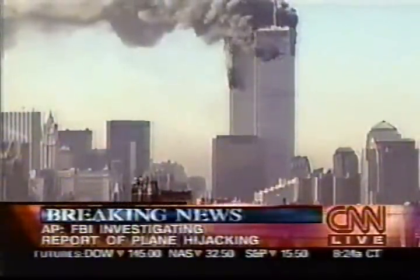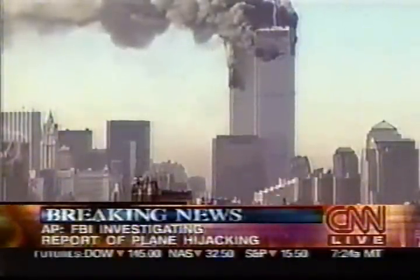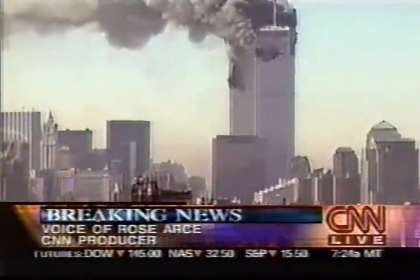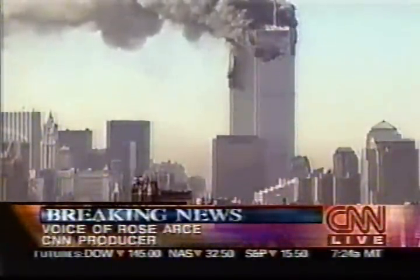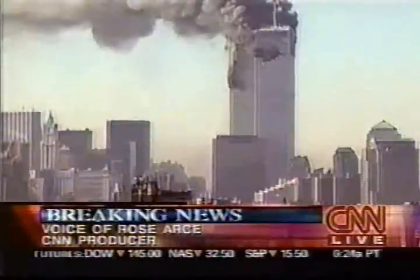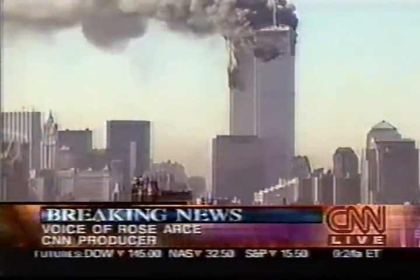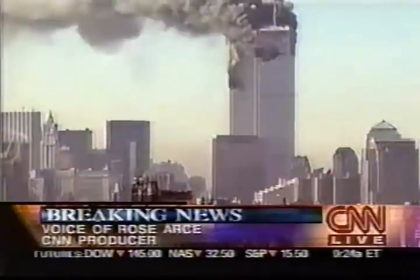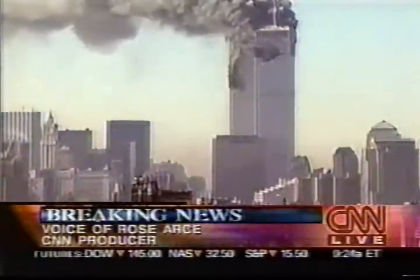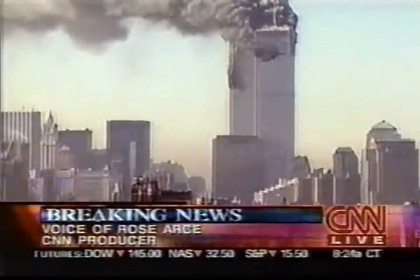And Rose, do you have anybody with you that could talk about being inside the World Trade Center when this happened? Right now, honestly, there are scores of people that are literally running by me. There's debris on the base of the building that has continued to fall, even as far as a block away from the building. And what's happened is that everyone seems to have figured out that there's ongoing danger, and there's just a stream of folks running as quickly as they can uptown, away from this.